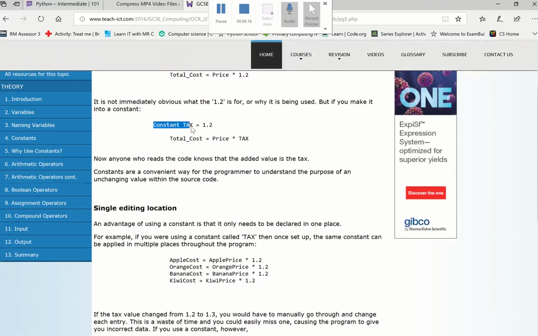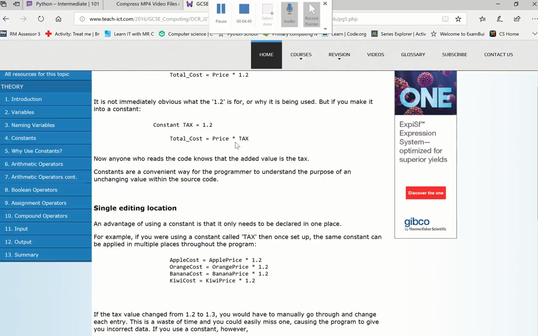However, if we created a constant called tax and assigned that constant with 1.2, when we use this line of code here, we can clearly see that what we're actually doing is applying tax to the cost of the item to create the total cost. So when you read the program, you know what's going on here.